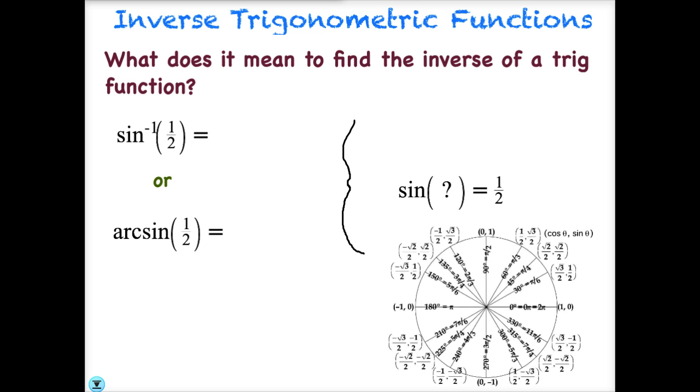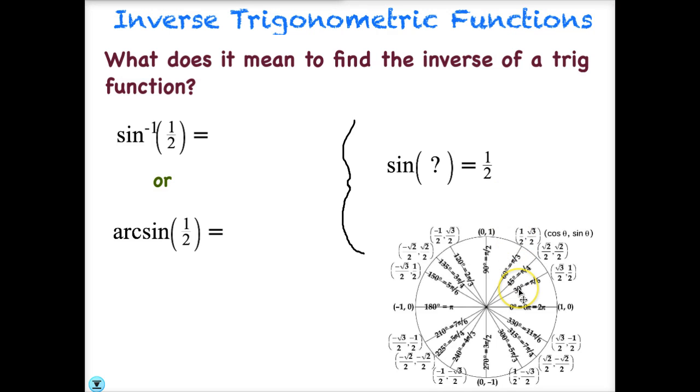What does that mean? What it means, since it's the inverse, is what angle of sine gives us an exact value of 1/2. So in both these different ways of writing this, that's what that means. What angle, if we take sine, will give us an exact value of 1/2. You should have these memorized.